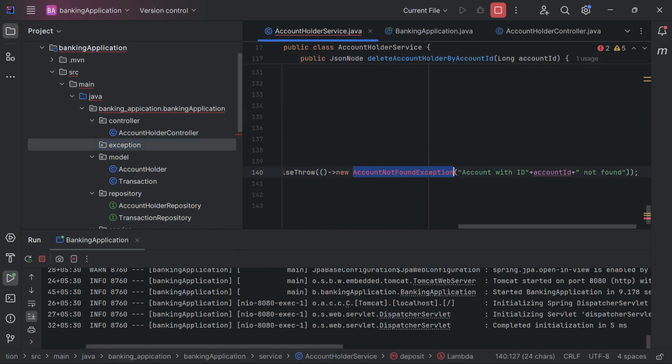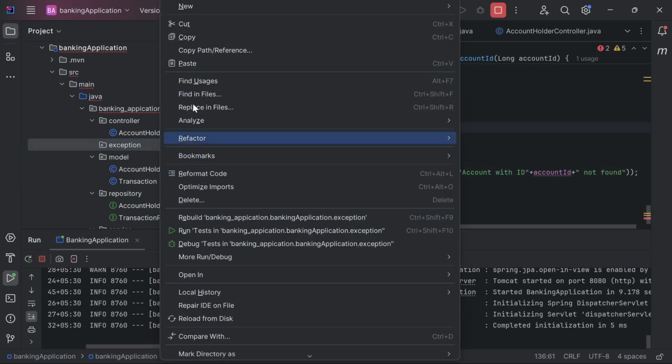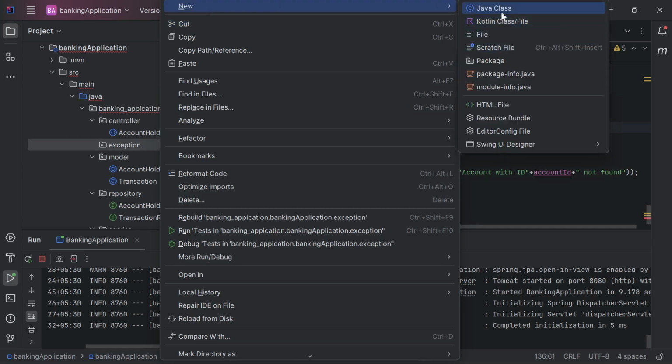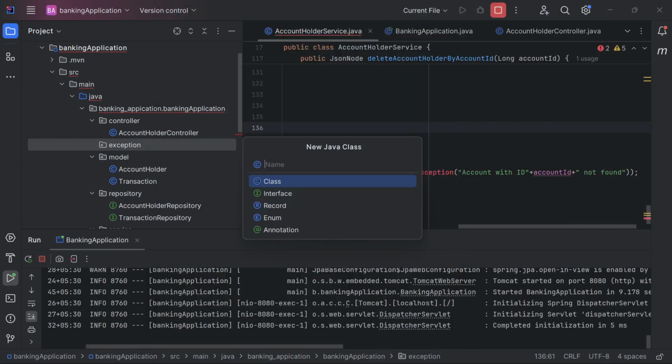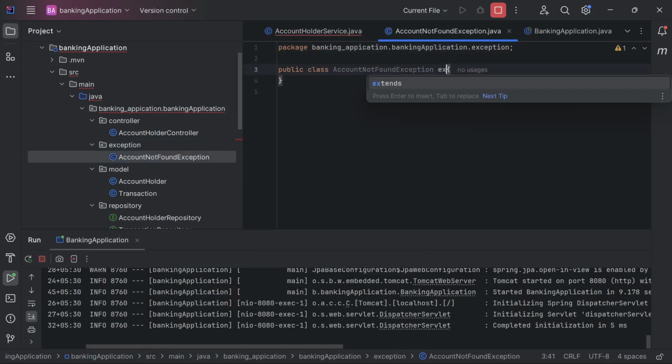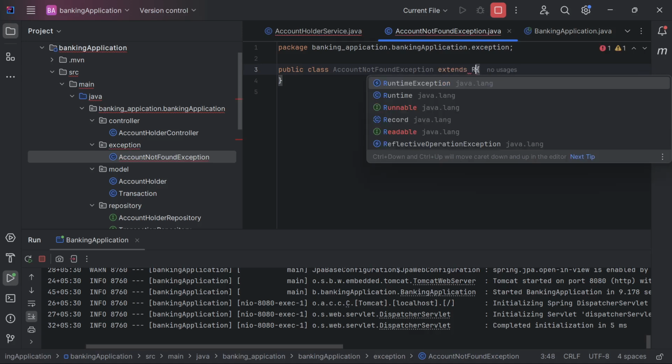Just copy this, extending RuntimeException.